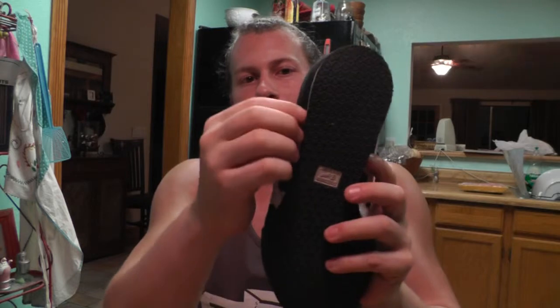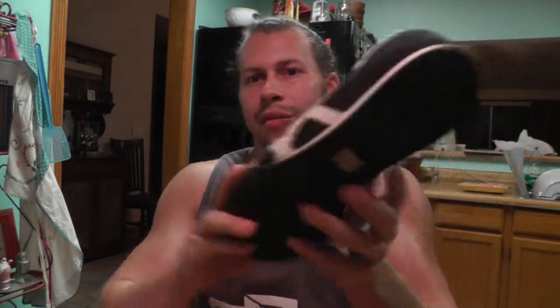Another one you can look at, again, is the Onitsuka Tigers. The only thing I don't like about these is that they're too thin, a narrow right here, and it drops right here. So I have a really potential chance of rolling my ankle. That's me personally, that's not everybody.